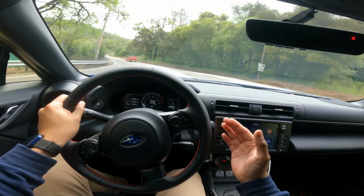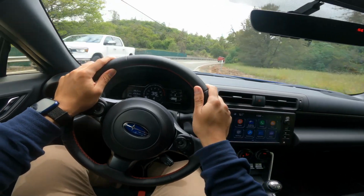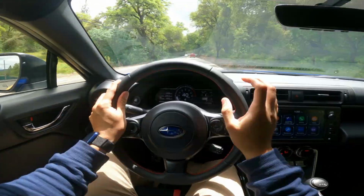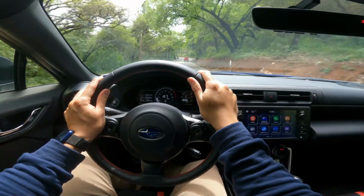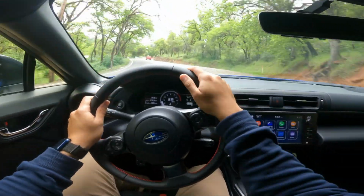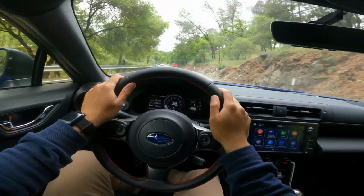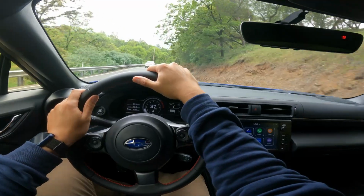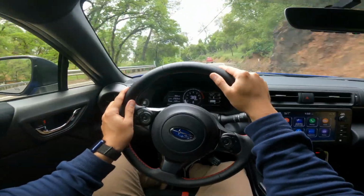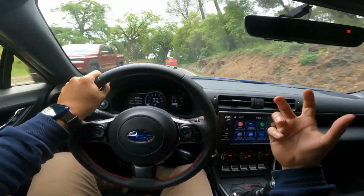And I think it may be the fact that because this car is cross-developed and co-developed by Subaru and Toyota, there's an abundance of parts, and most of them are pretty much interchangeable. So volume is very, very high, and this car itself is sold as an affordable performance car, a sports car. So I don't know, when I look at wheels, suspension, everything, it's not as expensive as what I was used to in the WRX and STI community. So I definitely feel like I could go a little bit more all in and up the quality of the parts that I will be installing onto this car.